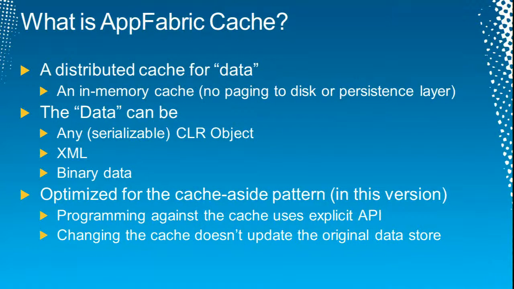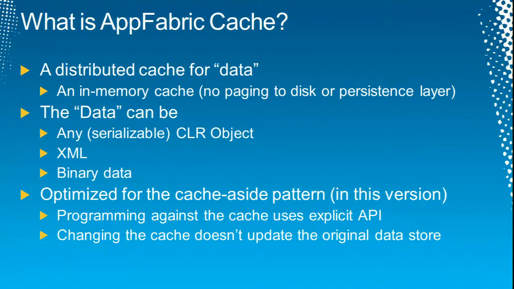Now, just to be clear, and I will say this again because it's important, if you're building an internal application, that is, an application that's running on servers on your network, AppFabric cache is not the cache for you. Remember I said one of the downsides of caching is we're essentially putting stuff up on a different tier, and we're going to have network latency. Well, the network latency from running applications in your local, on-premise environment and then connecting to the cache in the cloud means you're not going to get very much out of that.